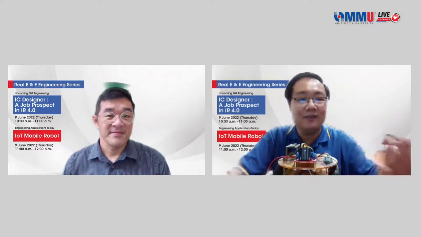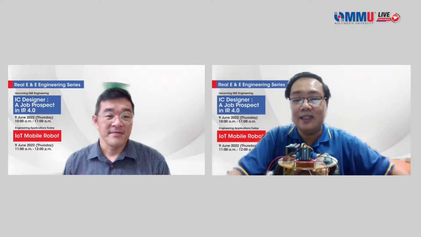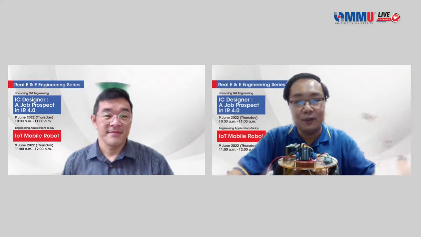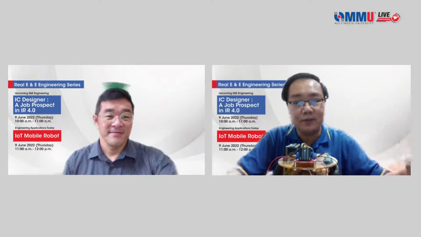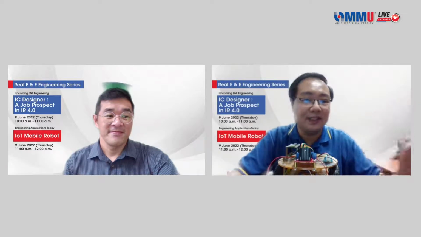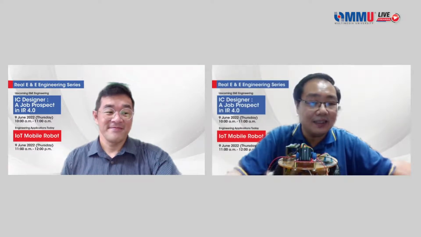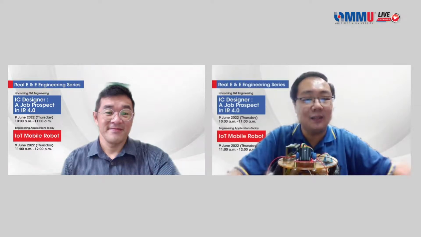So now a cloud server is involved here, meaning that we will also need to set up the cloud server in order for it to receive data from our robots, and also send data or respond to requests from our robot and from the app. So this is the overall block diagram of how the setup looks. On the left side, you can see the mobile app running on the smartphone. We developed this app using, like I mentioned, MIT App Inventor. It uses block programming, which is quite easy to learn.